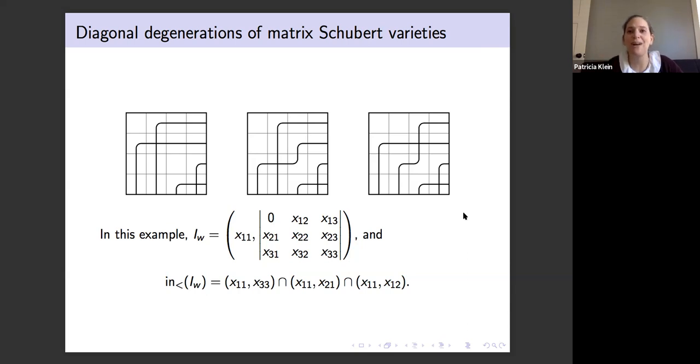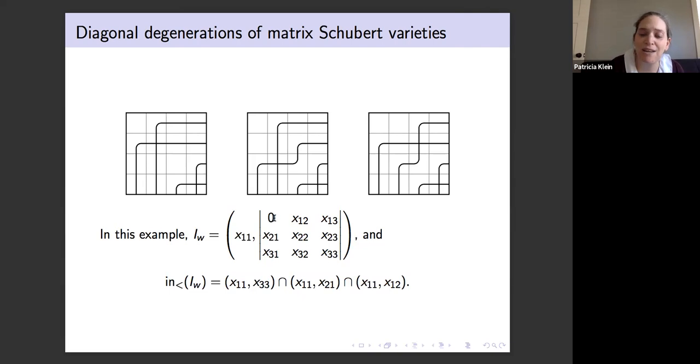But a diagonal term order, I love lex order, just reading across my matrix. So a diagonal term order is also worth studying. And what happens is these Fulton generators, with respect to a diagonal term order, are not a Gröbner basis. So if we didn't have a 0 here, if we had an x11, then the lead term of the x11 is obviously x11, and the lead term along this diagonal would be x11, x22, x33. And so the entire diagonal initial ideal would just be x11, and that's not big enough. So that is not a Gröbner basis.